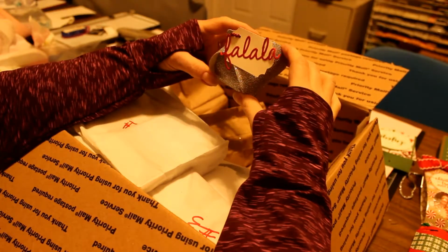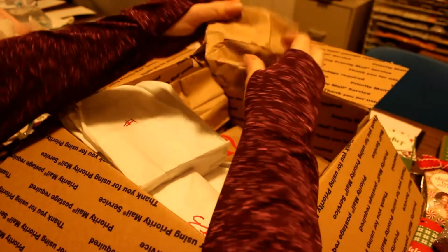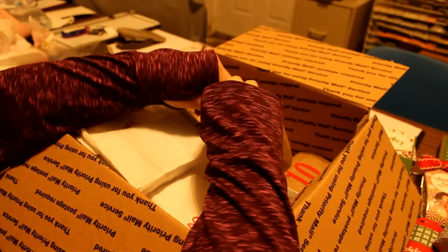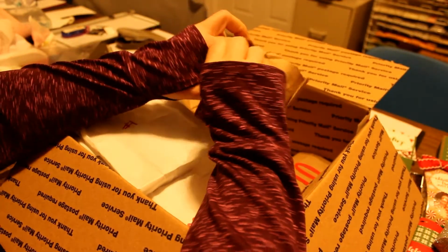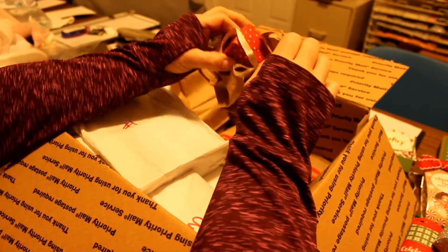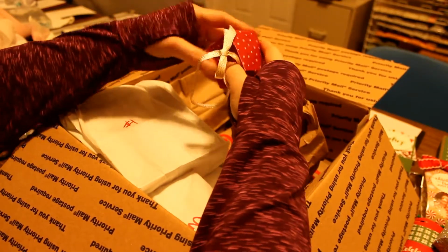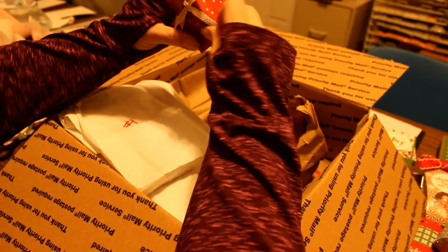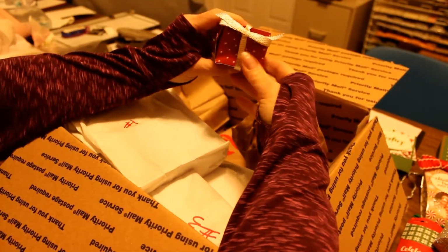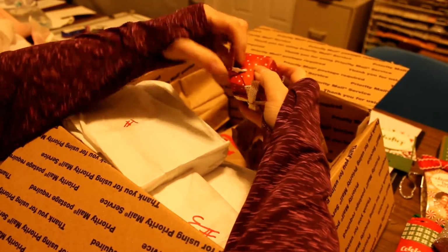My favorite. Which one am I on now? 9? I think that's 9. Or I did 9 for 6 and 6 for 9. Who knows? Yeah, but I am not very kind to wrapping paper. I just want to dig right in there. Oh, I think something came off. Oh, this cute box. I think it needs its ribbon. Hold on. There we go. Look at that cute little box.